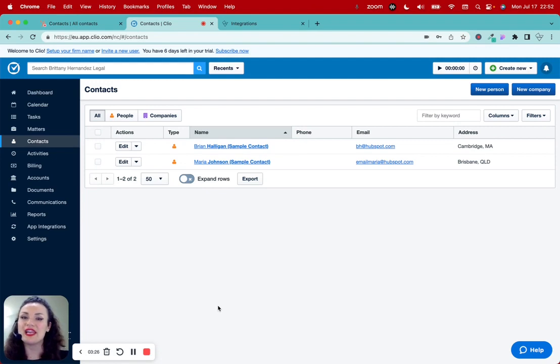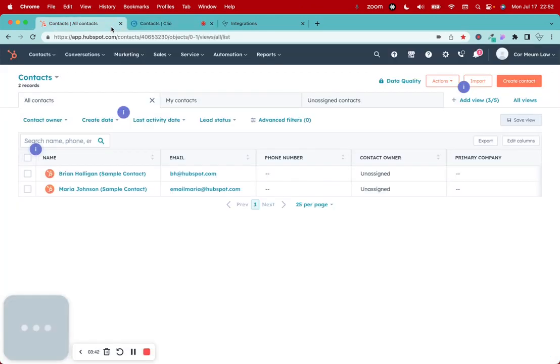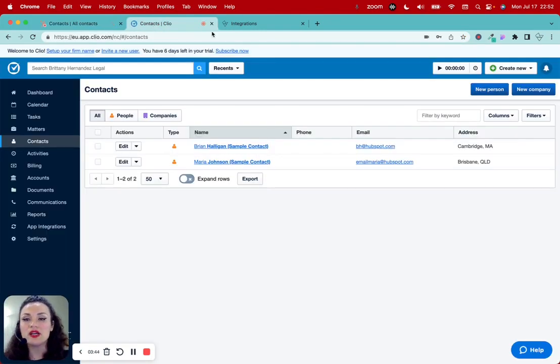This is a very handy feature, and the reason why we're syncing it this way, because we can then use that for our Gavel accounts to create a Gavel automation with this information without having to do anything else. It's just automatically syncing between our HubSpot leads, our Clio contacts, and our Gavel integration.